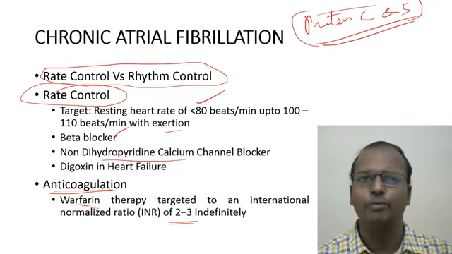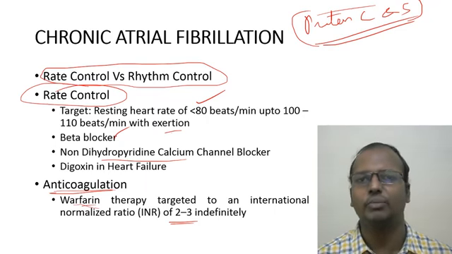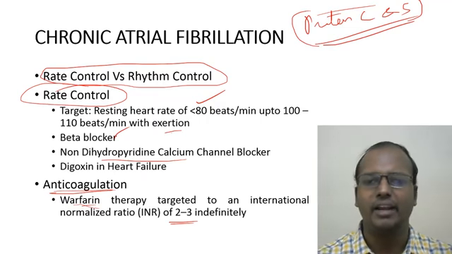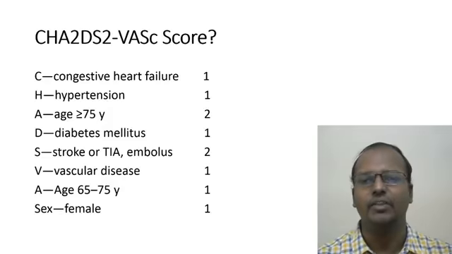There are a lot of newer anticoagulants. Can we give them in all patients with atrial fibrillation? No. When it is valvular heart disease with atrial fibrillation, you are supposed to give warfarin or acenocoumarol. Acenocoumarol is also an analog. These two can be given. Whereas for non-valvular atrial fibrillation, there are a lot of newer anticoagulants which you can give, like dabigatran. Dabigatran 110 BD, like that we give.